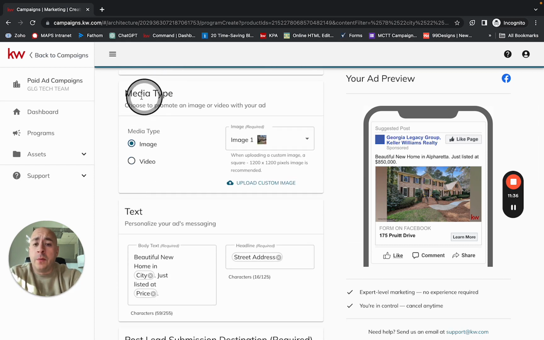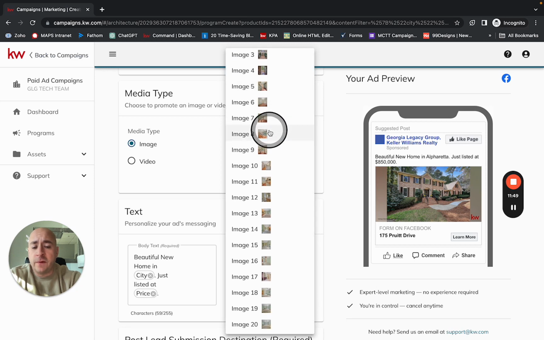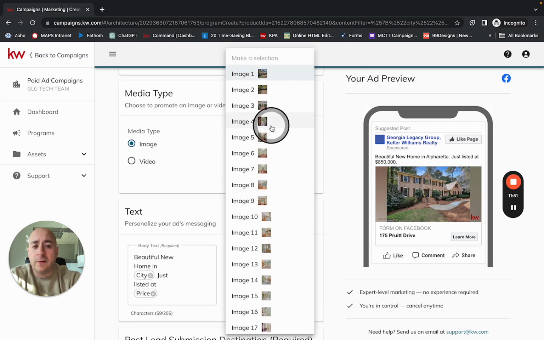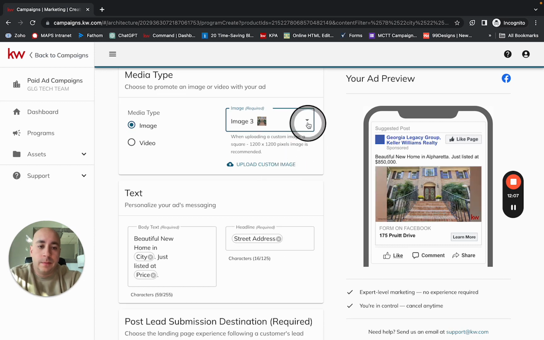Then from there, we're going to do media type. Now, if you remember, when we built the ad or selected the ad, we're going to do a single image. Now, for me, I don't know this property, but I'm assuming that the first image is probably the best. You can look at this up against your MLS photos, but you should see a little tiny thumbnail here of what that photo looks like. Now, if I click on that one, my ad should update over here on the right-hand side, and I can see that. But I would recommend you use that HGTV-like shot that you have. It's usually your front exterior, that image number 1. Yep, that one looks good enough too.